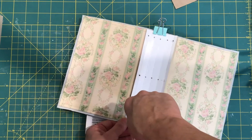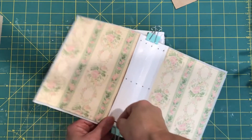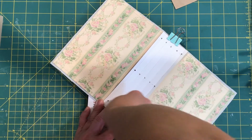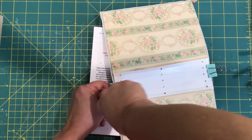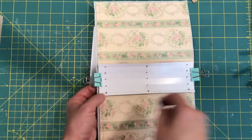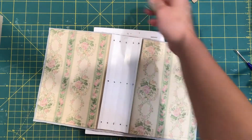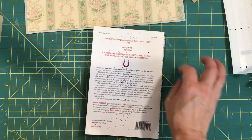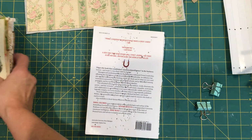That little area of the fabric. Oh, we're going through double layers here, so it was giving me a little flack. I might have hit some glue too. There we go. All right. So we'll take that off, move our cover aside for a minute. And again, I always start, I just find it easier to start with the middle signature.